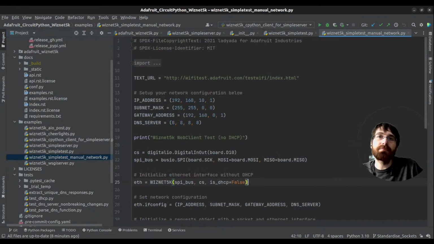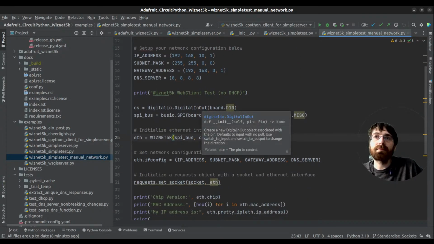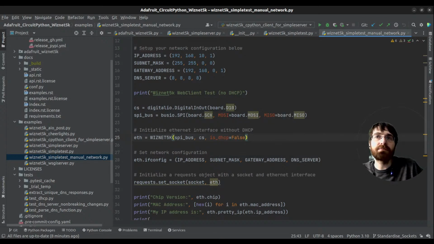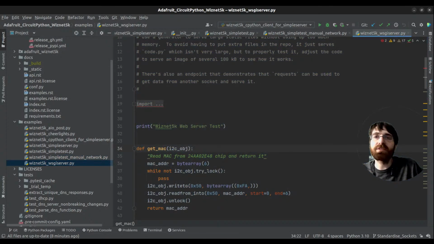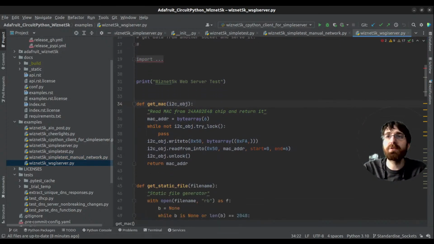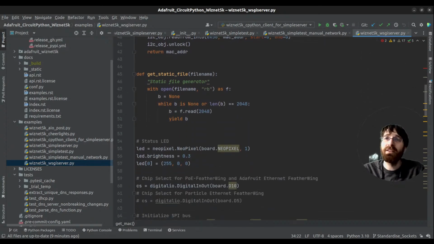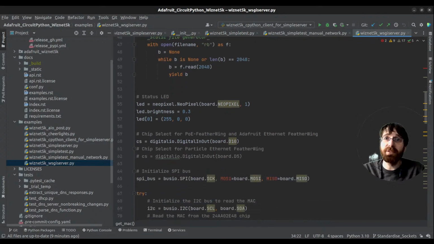Manual network. I know that works for me. I think I could just do static IPs. I'm not really sure. I don't really mess with that stuff on my network too much. I mean, ideally, I try not to mess with my network at all. Once it's working, I don't want to mess with it beyond that.